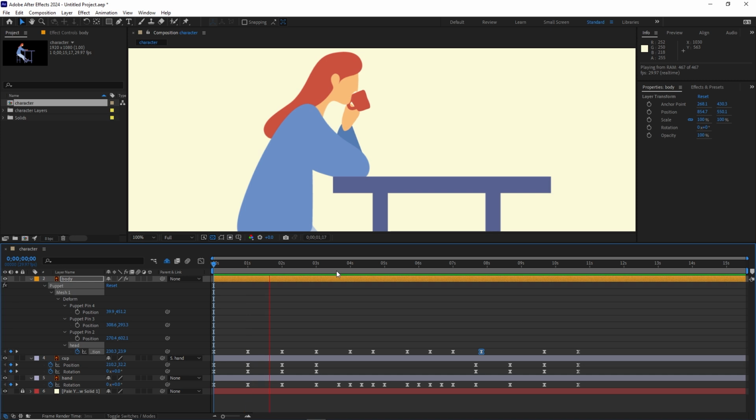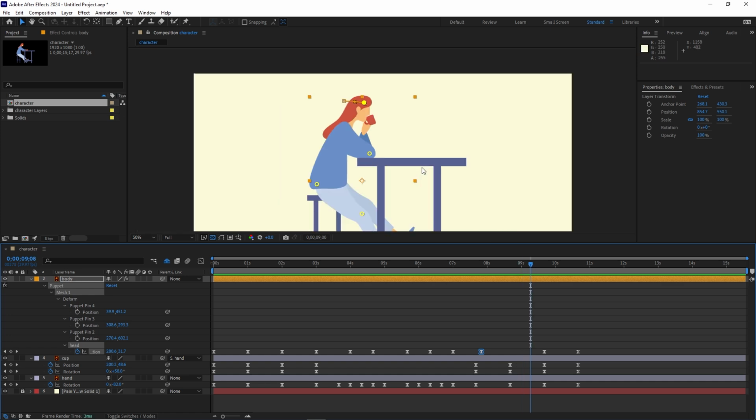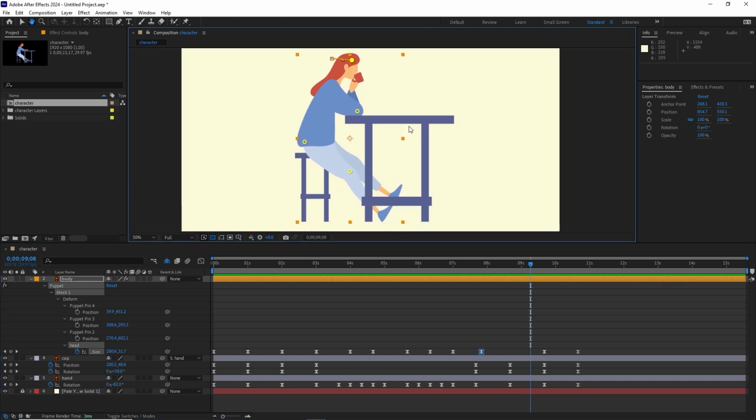But yeah, we are going to drink, then we will go back, then the head will go a little bit back, then to the original. Okay, we can adjust the keyframes, we can move them, but I am going to keep this as it is. Now what I'm going to do is very simply animate the hands a little bit, the legs.